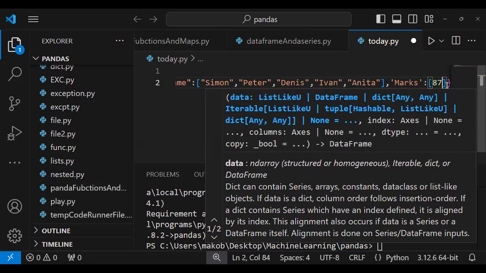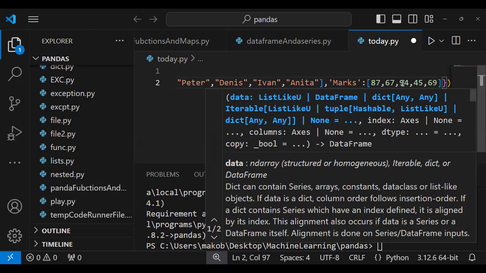Okay, you can have 87, 67, 94, 45. Are they 5? Remember, the other side, we have 5 elements. So you have to make sure that for each column you're balancing the elements you're entering. Here we had 5 names. So even here, these are 5. So we are good to go there.